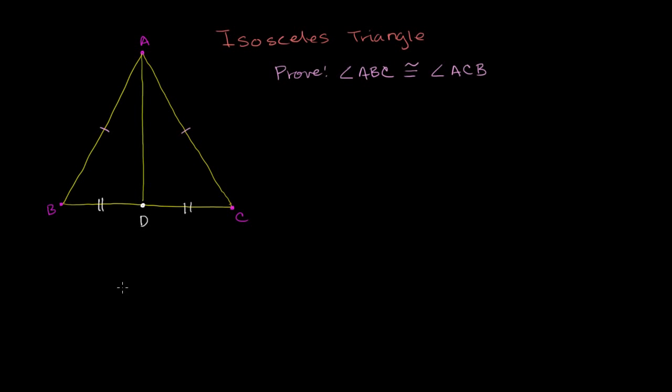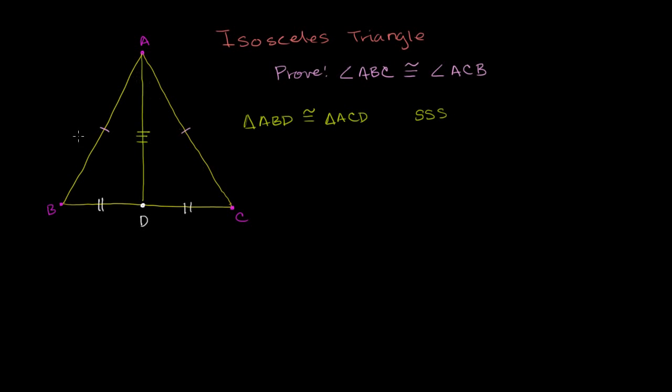And what's useful about that is that we have now constructed two triangles. And what's even cooler is that triangle ABD and triangle ACD, they have this side is congruent, and they actually share this side right over here. They actually share that side right over there. So we know that triangle ABD is congruent to triangle ACD, and we know it because of SSS, side, side, side.